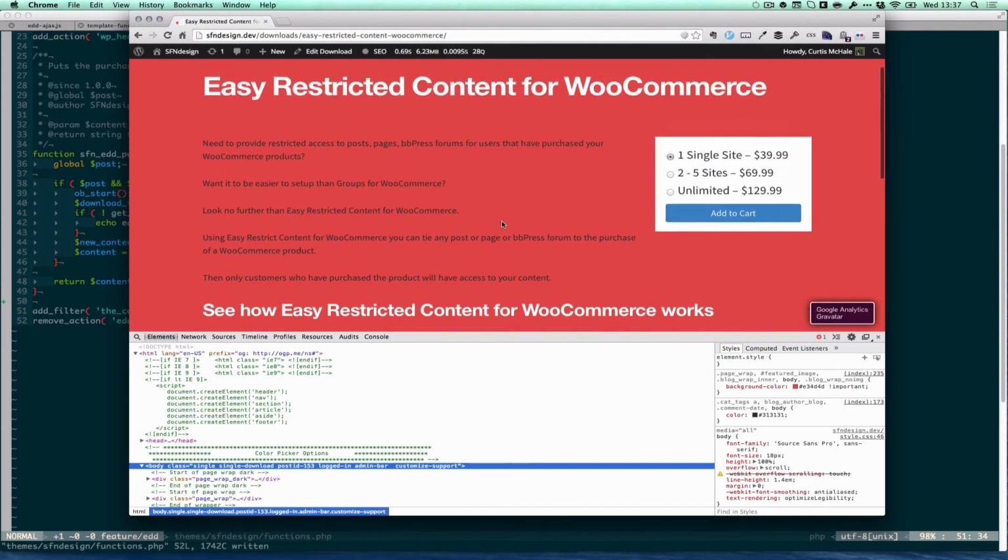I'm back to having my purchase button up at the top for Easy Digital Downloads. Now if you're wondering what you're looking at here, this is a new plugin that will be coming up for me soon called Easy Restrict Content for WooCommerce. This is way easier to use than Groups and allows you to restrict content based on purchases. So if you want to, say, sell an audiobook in WooCommerce or sell a book, and only people with access to that book who've purchased it can have access to content, this is a plugin you can use to do it.